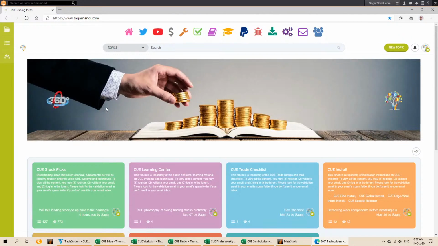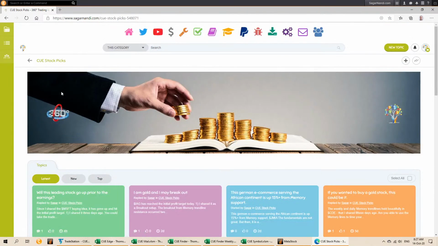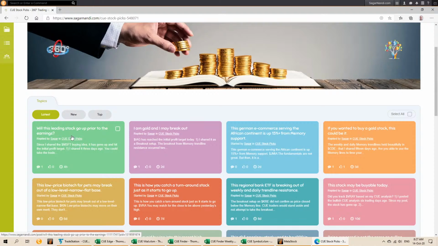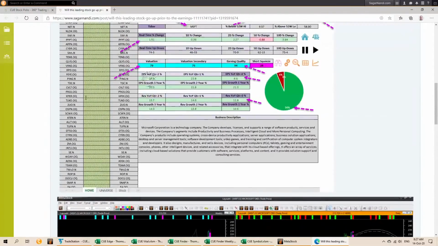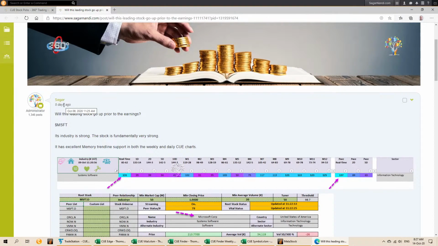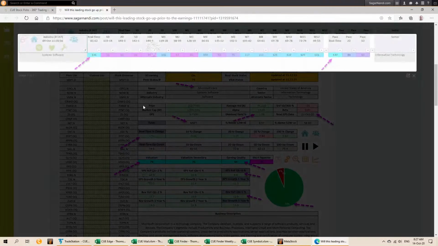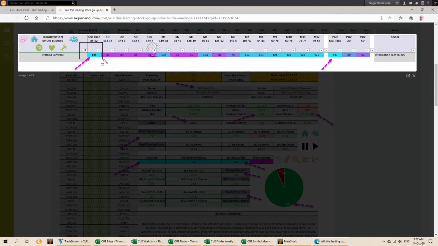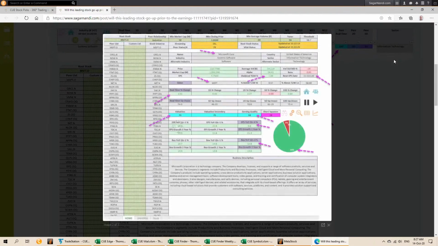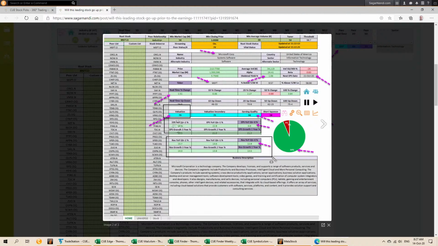Let's look at some of the recent trade ideas that I shared, and I always share the ideas, probably 99 plus percentage of cases I shared them before knowing the result. One recent idea that I shared was in Microsoft. I shared it 5 days ago on 9th October, and at that time using QEdge I saw that the industry, system software, was strong and it was accelerating. That was the information from QEdge. Fundamentally, Microsoft was very strong both in terms of valuation and earnings as well as revenue growth. In itself, the industry was very strong as well.